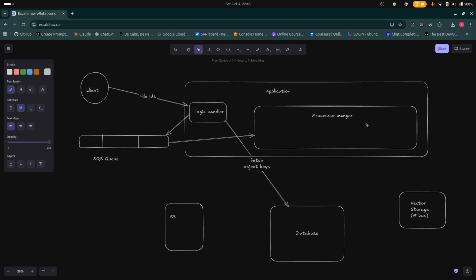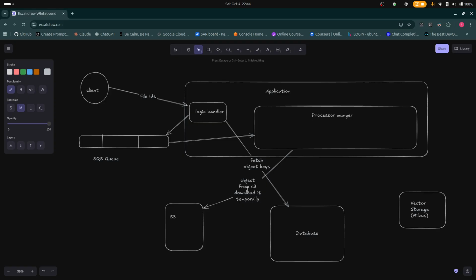And the processor manager, what it would do is receive those object keys and file IDs, all that metadata information, and fetch the object from S3 and download it temporarily. Those are sets of file IDs, not just a single file ID. It could provide multiple sets of file IDs to ingest, and those would be handled concurrently using async IO. So it's a concurrent system, a fast application we are building, so it can handle the scale and the speed with lesser latency.